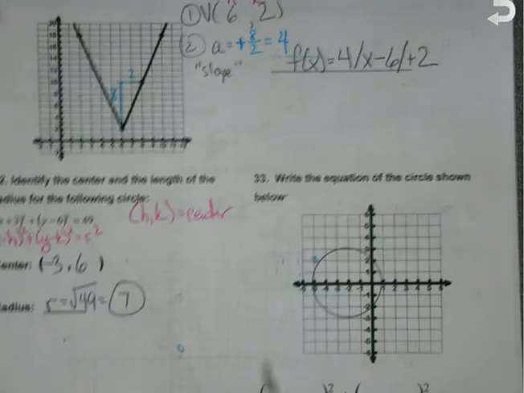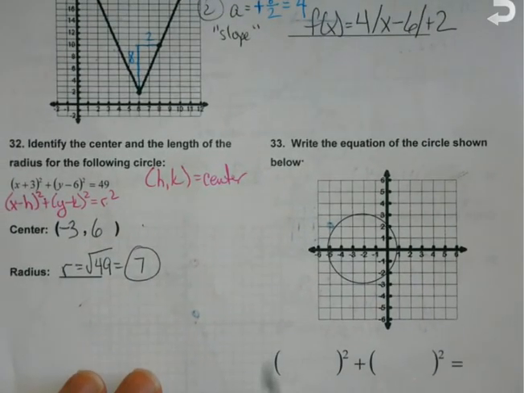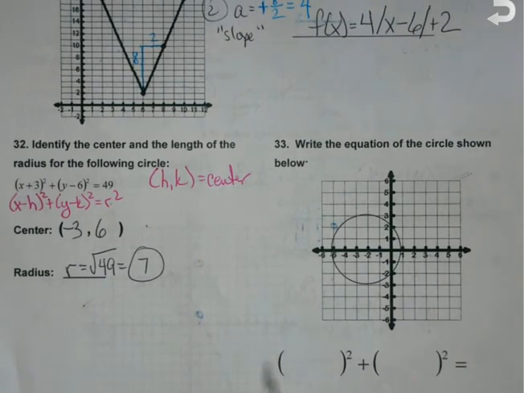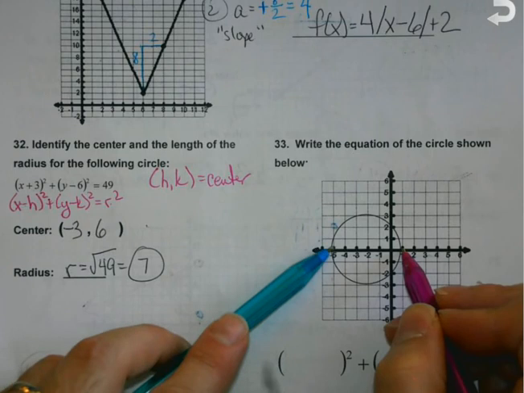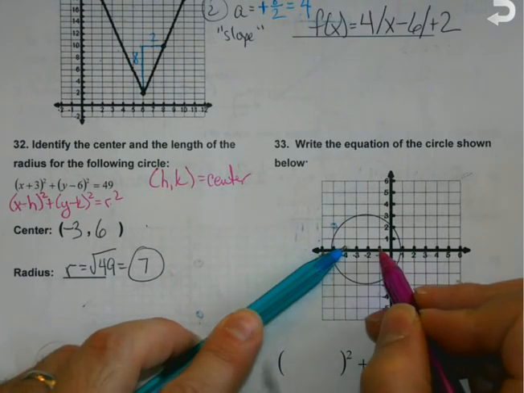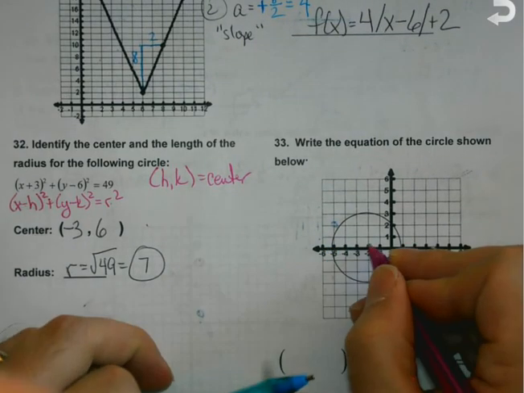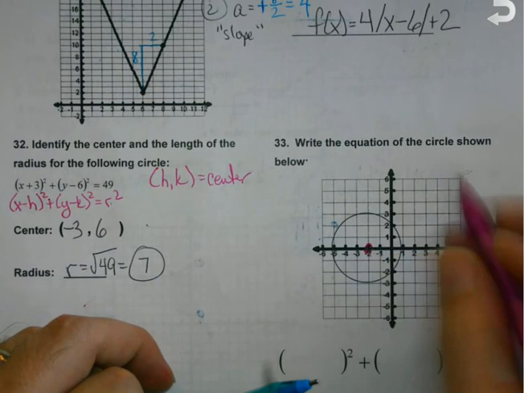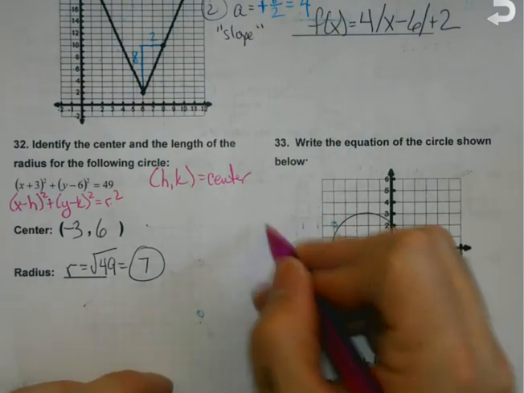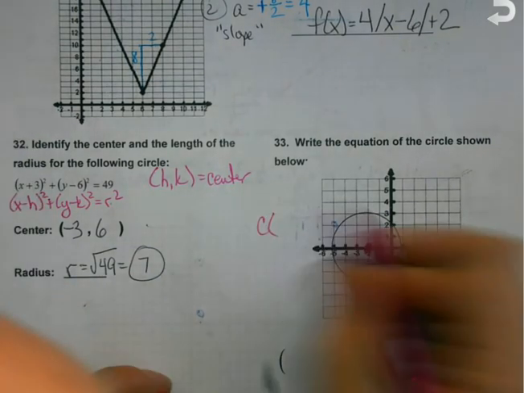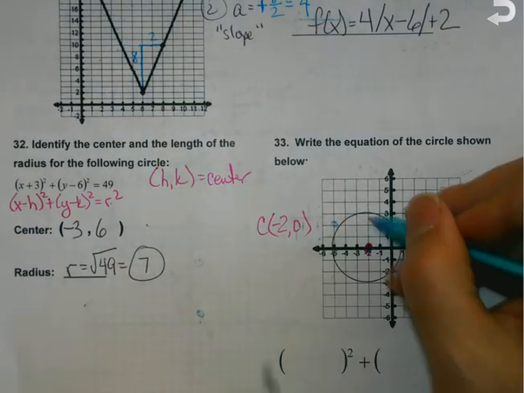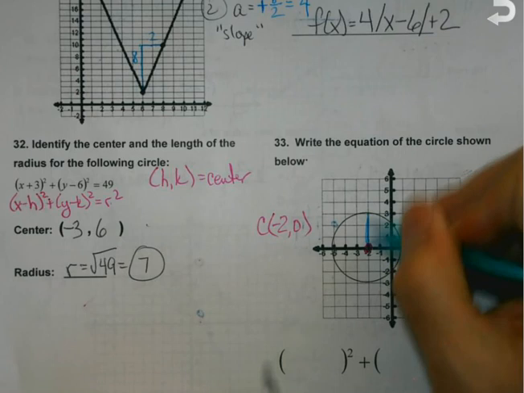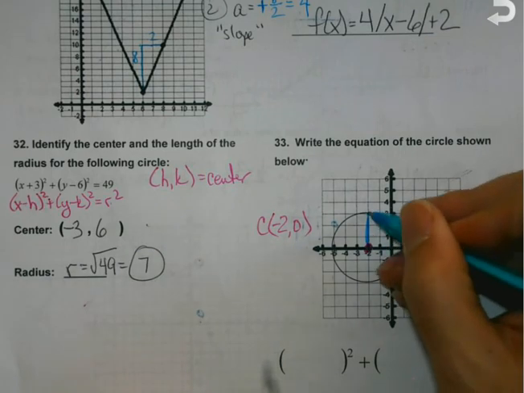And when I go to do that for 33 as well, now it's just the opposite. I get the picture. I'm supposed to come up with the other part. So I need to find my center. So I'm like, okay, starting at the edges here, we're coming in. Okay. Looks like my center is about right there. So my center is at -2, 0. So I need that part. And I need my radius, which is from the center out to an edge. 1, 2, 3.